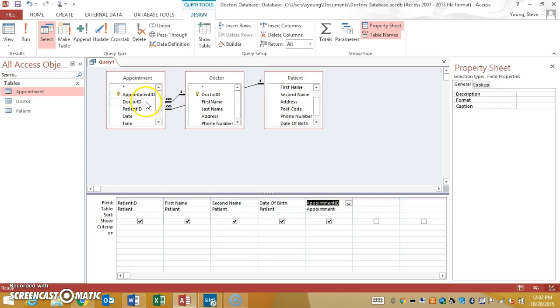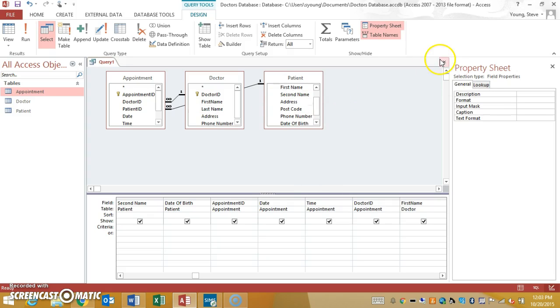Now we've got to be careful here because we want to put the doctor in as well. So I'm going to put the date and the time of the appointment, and then the doctor. Now, I don't want to pick the doctor primary key because I'm not going to create a doctor in here. I actually want to pick the foreign key so that I can select the doctor rather than create him. So I put doctor ID in there. I'll just scroll across so you can see that. There we go. And then from here, I'm just going to put the first name, last name of the doctor. And when we fill in that doctor number, it should automatically populate with their name.